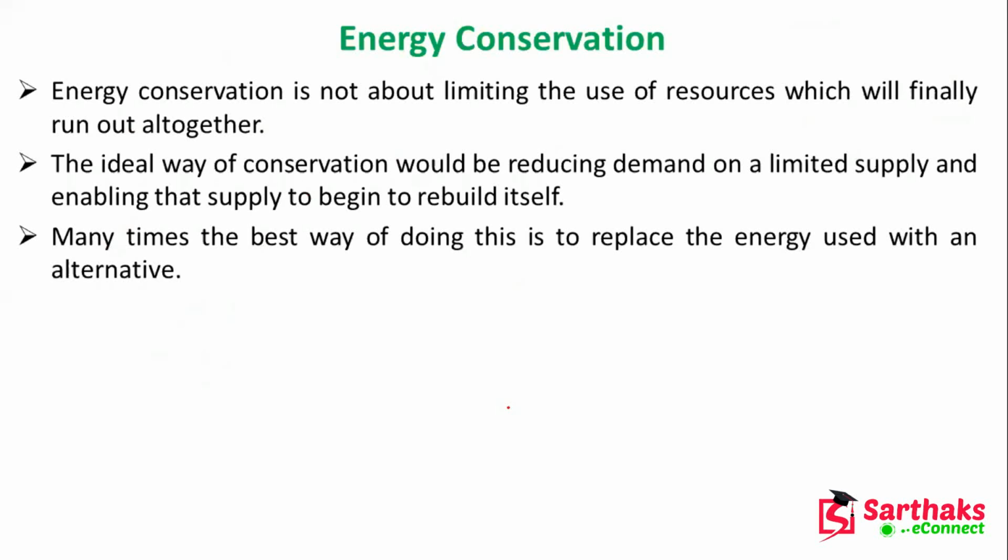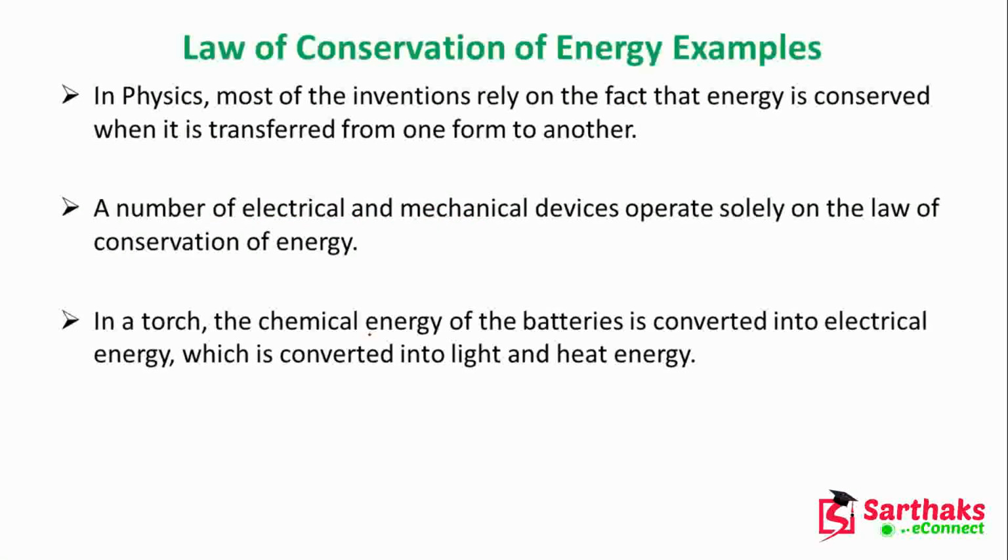Now the energy conservation. Here, energy conservation is not about limiting the use of resources which will finally run out together. The idea is to conserve the energy, that means reducing the demand on a limited supply and enabling that supply to rebuild itself. That is the energy conservation. So we have to conserve the energy. As you know, the fuel energy and all other energy will be exhausted soon. So that's why we are trying to search for other sources of energy, or we are trying to conserve the energy whatever we have in our hand. So, law of conservation of energy examples here.